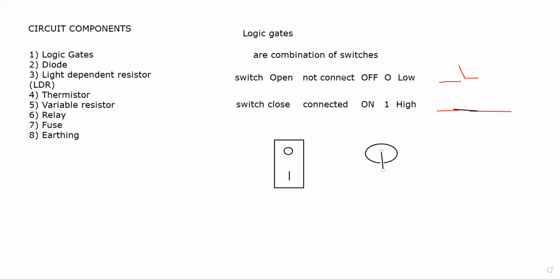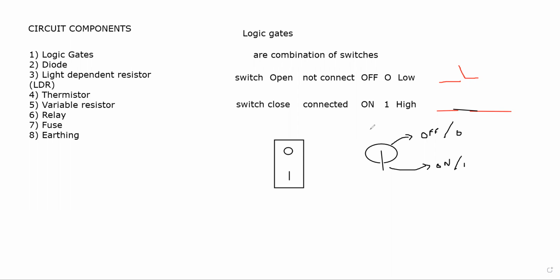So what is the meaning? Actually, it's a combination. You have seen this on a remote control. If you switch on or off the television, you use the same button. So if the same button is used to switch on and off, it's actually a combination of 0 and 1. 0 means off. When you press one time, it will be off. When you press the next time, it will be on, or 1. So when the same switch is used for on and off, you will find this symbol. Is the concept of a logic gate clear?